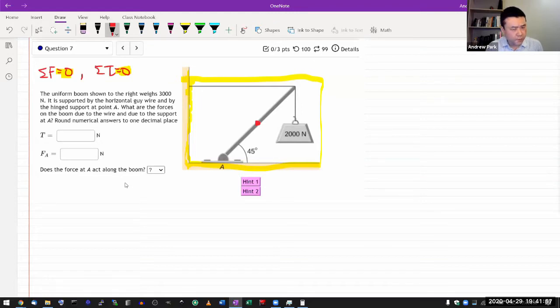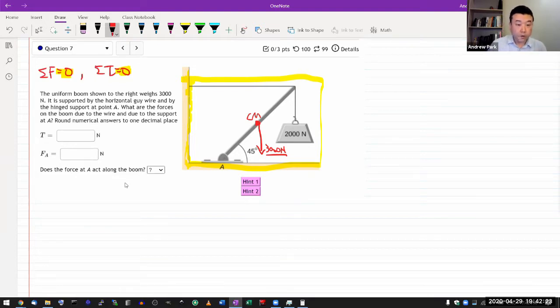So what that means is, with the gravitational force, this is a special property of the center of mass. You can treat the weight that's distributed throughout the whole object as if it's acting only at the center of mass, and all the results you derive from that will be correct. It's a special property of center of mass. So there's a downward force of gravity acting on this boom.